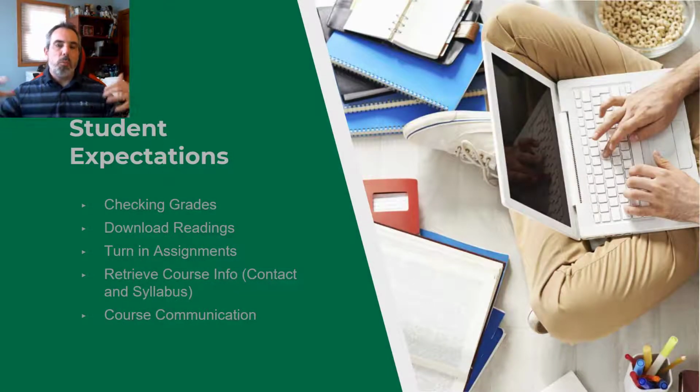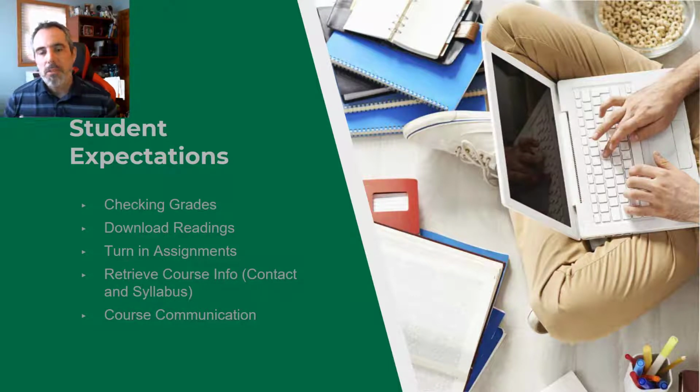So when we use our learning management system, it's important for us to understand probably what the students expect. Students expect to use a learning management system to check their grades, to download readings or course materials that they're going to need, worksheets that they have to fill out, that they're going to turn in assignments through that learning management system. They're going to be able to access course information and syllabi and dates and meetings through the learning management system, as well as communicate in that system.